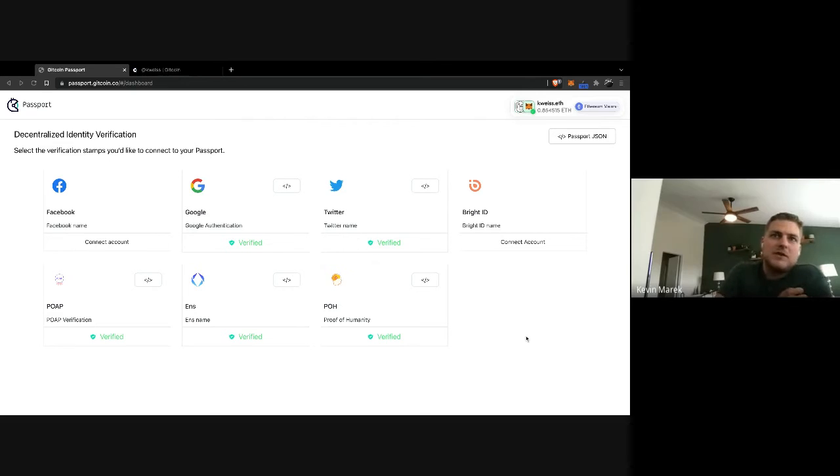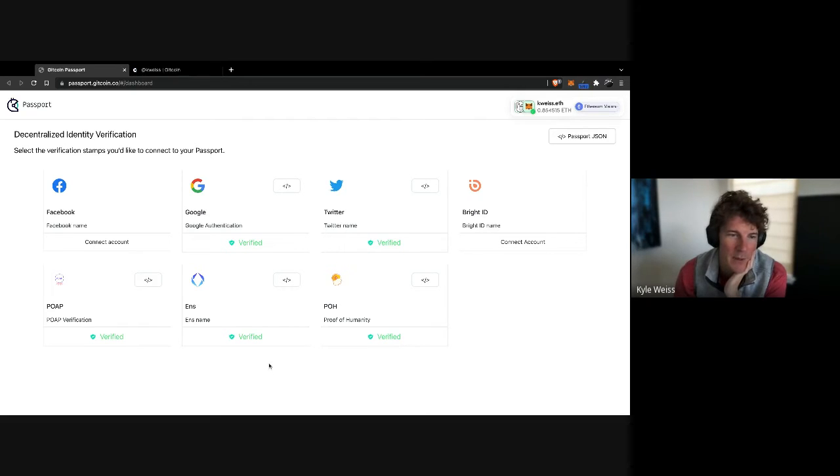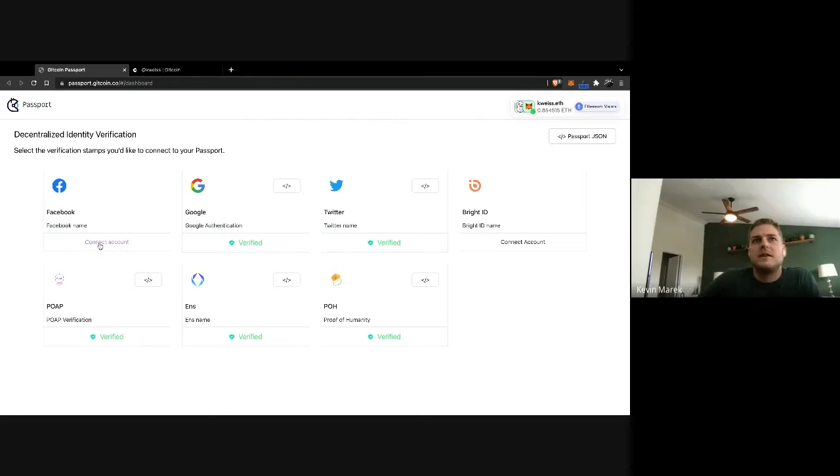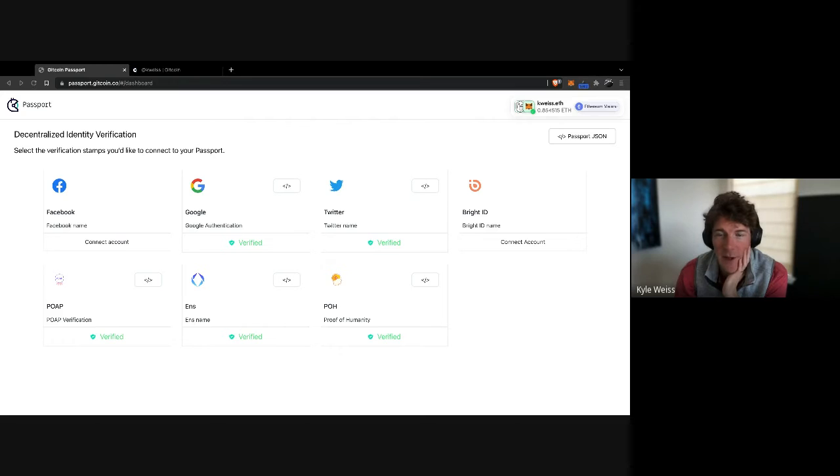When you click on the Google one to verify, did you get some sort of OAuth login to continue that we didn't see? Yeah, it pops up. It pops each of these up in a new window, and then my MetaMask triggers to sign a message as well. Nice. I don't have a Facebook account, otherwise I would do that one.